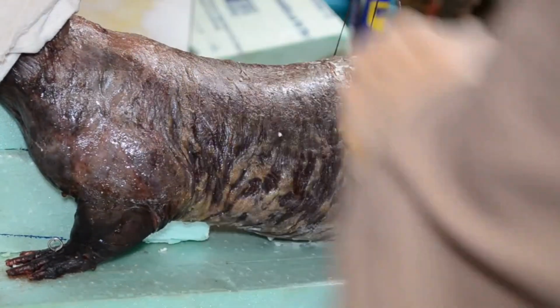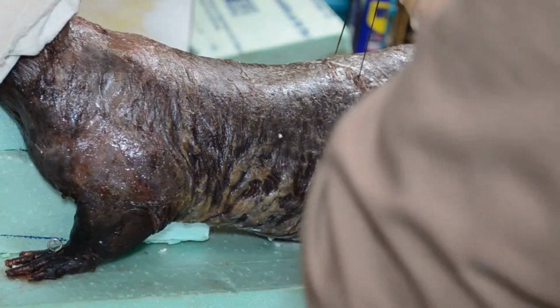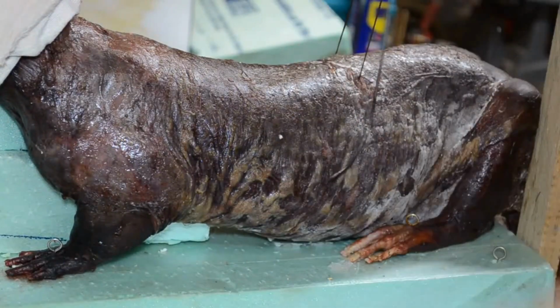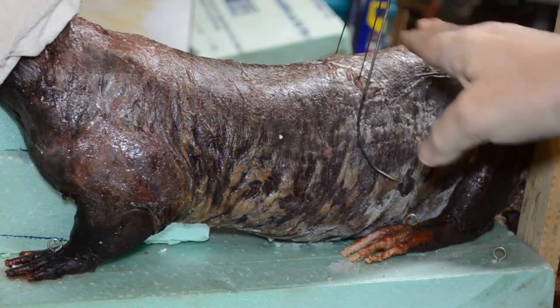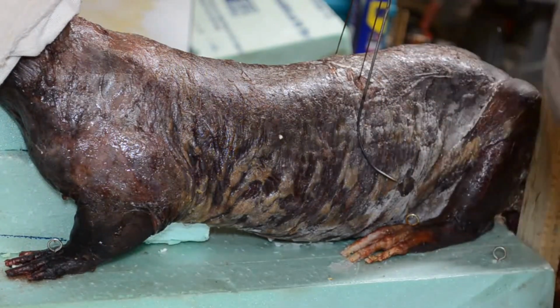Now, hold that down. And I'm just going to wrap it around and wrap it around and wrap it around. And slowly, I'm going to just wrap this around so that it holds. I just want it to hold at this point. And I have gotten some lift here, just a little bit of lift, and that's good. When it thaws some more, I will lift some more.